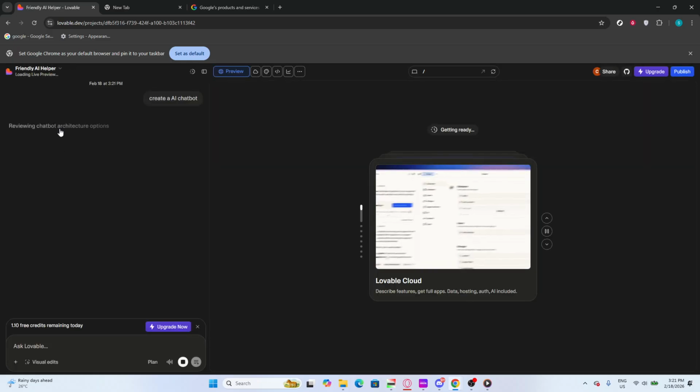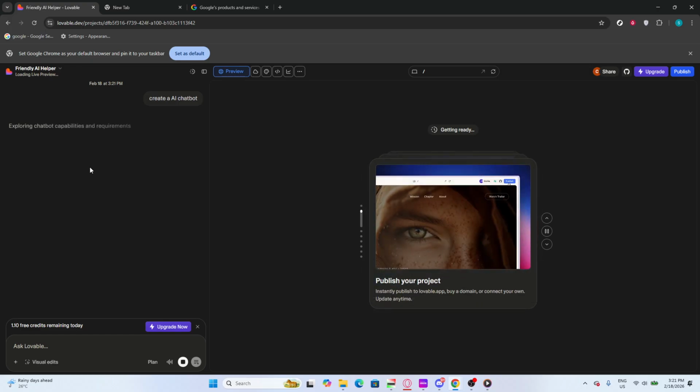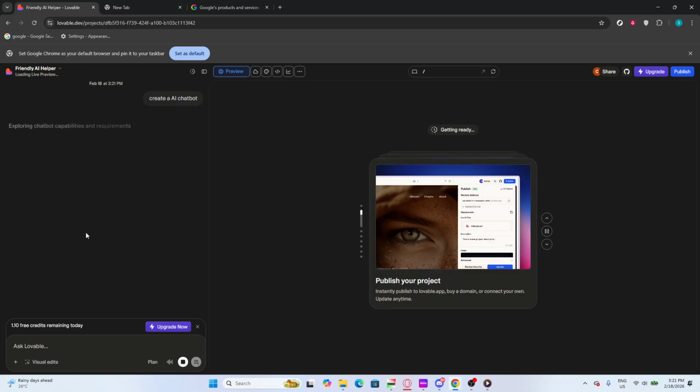Continuing on, select the Evaluating AI Chatbot option. This will provide insights into assessing the capabilities of your chatbot, ensuring it meets your expectations and requirements. Next, click on the Reviewing AI Chatbots option. Here you will examine the chatbot's design and interactions to ensure it aligns with your vision.